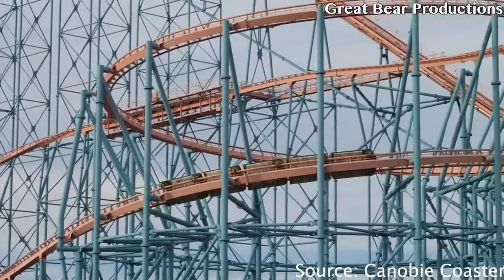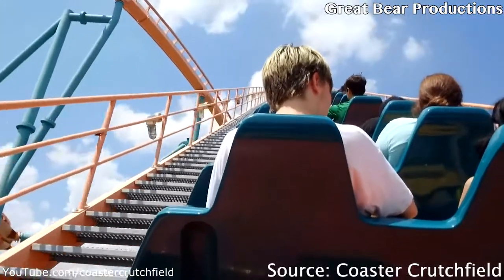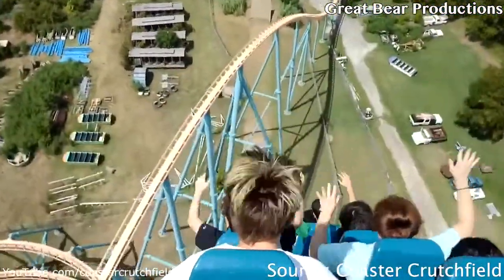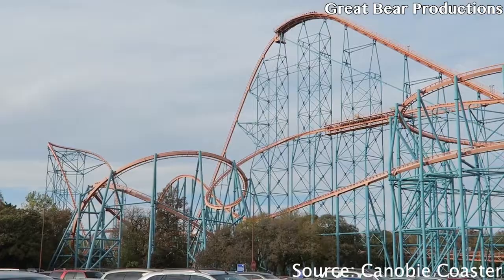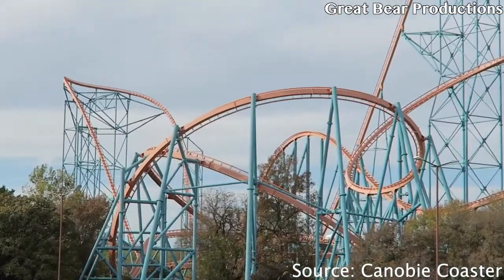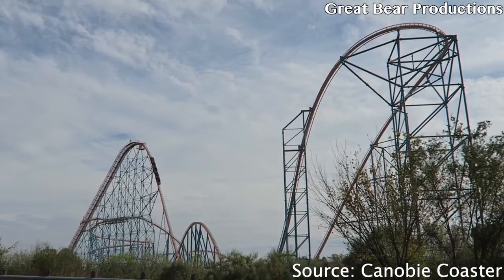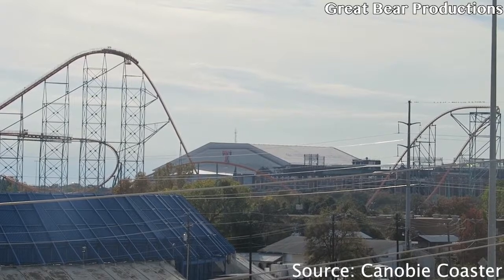Now let's start off with the ride experience. So you'll take a right out of the station and go up the 245 foot tall lift hill. Once you reach the top, you'll go down a very shallow drop, at least for a hypercoaster. Now, a lot of people complain about this drop, and yes, I get it. I do wish it was steeper, but I don't mind it, because it still feels like a drop, and in my opinion, that's all that matters. As long as it feels like a drop and it gets the ride going, I don't care. Now, I did sit in the back row, so I did get a little bit of whip over the drop, but there wasn't any airtime.